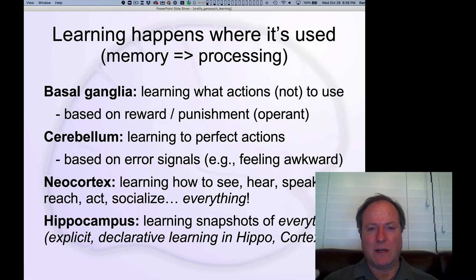The overall story about learning is that it happens in the synapses in the particular brain areas in question. And so understanding the effect of learning in these different brain areas is essentially the same thing as understanding what those brain areas are doing in the first place. So learning in the basal ganglia is going to influence decision-making. It's driven by this dopamine signal, as we'll see. Learning in the cerebellum is about controlling motor actions, because the cerebellum is really important for that. Neocortex is everything. All of our higher level cognitive functions depend on the neocortex. And then the hippocampus is critical for episodic memory and therefore synaptic changes. Learning in the hippocampus is really important for memory, and we'll certainly see that in the next chapter about memory.